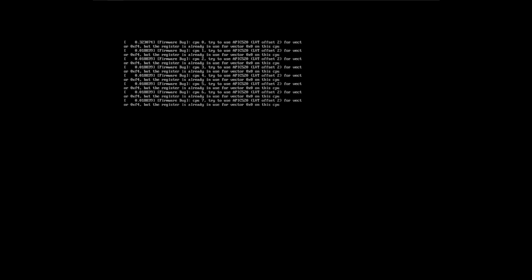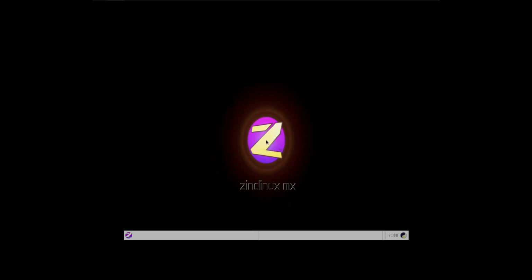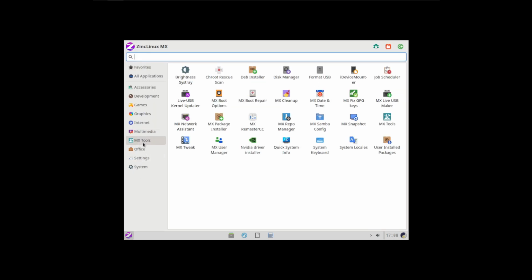Okay, here we have Zinc starting up. Nice little boot sequence there. Really nice boot sequence, I must say. And here we are, pre-installed by the looks of it. Okay, so let's change the display.